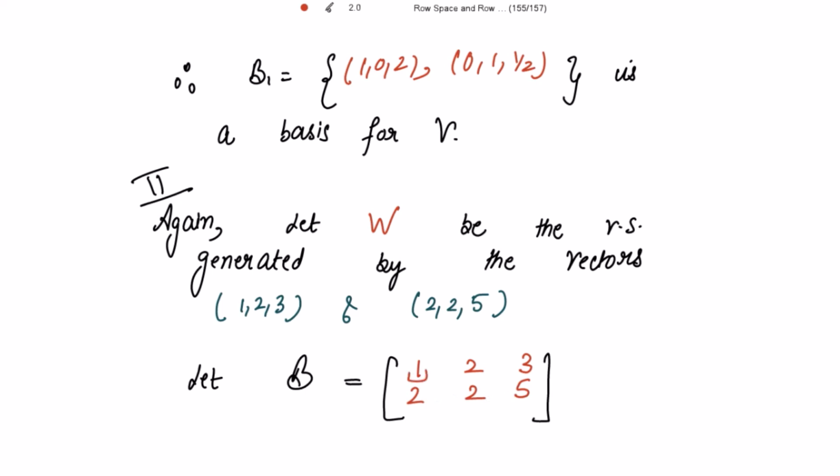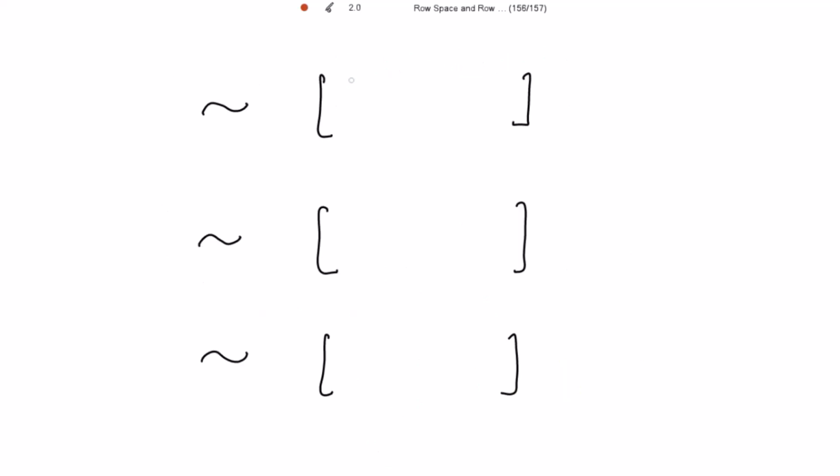Already we are having 1 over here. To make this the leading element, we need to make this 2 to be 0. For that, what we have to do is row 2 should be changed by adding its elements to row 1, but row 1 should be first multiplied with -2, so that I can get 0 over here, right? Because I need to change row 2, I am writing the first row as it is, that is 1, 2 and 3, and writing the row operation for the second row.